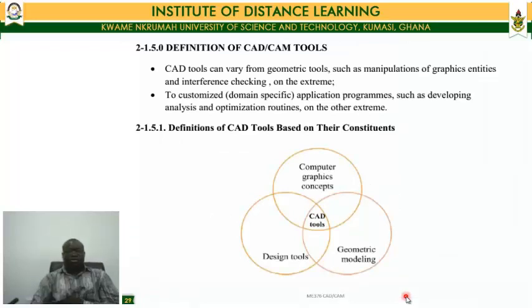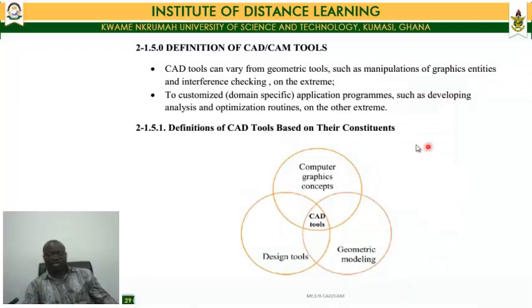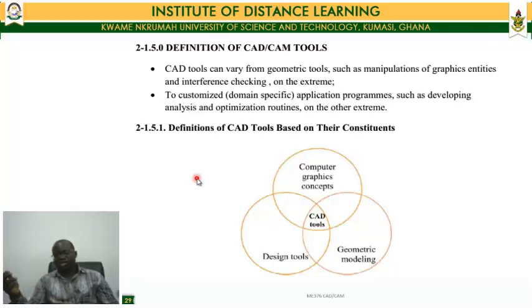Okay, so now you come to the definition of CAD/CAM tools. Now, when it comes to CAD tools, first we are going to look at the definition of a CAD tool. When we say a CAD tool, it can vary from a geometric model, such as just the graphics that you see, and then interference checking on the extreme, to just some customized or application programs such as just doing some analysis or optimization.